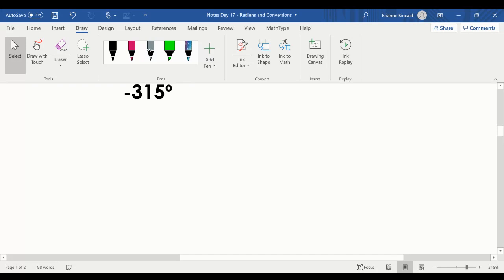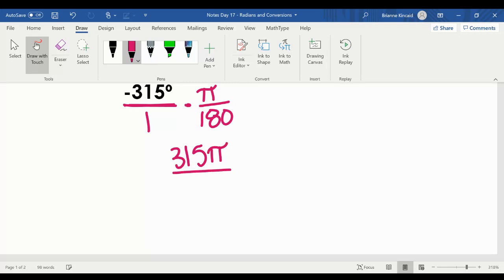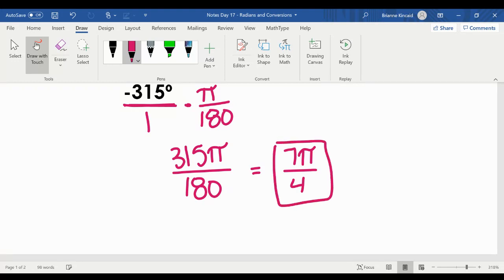I'm going to do the same thing with my second one. I'm going to start by putting negative 315 over 1. Doesn't matter that this is a negative angle, it doesn't change the process. And I'm multiplying by pi over 180. So this is going to give us 315 pi divided by 180. Now you might be struggling with, what do I do to simplify this? You can see that both are divisible by 5 and start that way, or you can think about both of these being divisible by 45. That's the biggest number that goes into them. So this is going to simplify down. 315 divided by 45 is 7, 180 divided by 45 is 4. So negative 7 pi over 4. The more that you do these, the quicker it's going to be to simplify. You're going to start to learn which divides first.